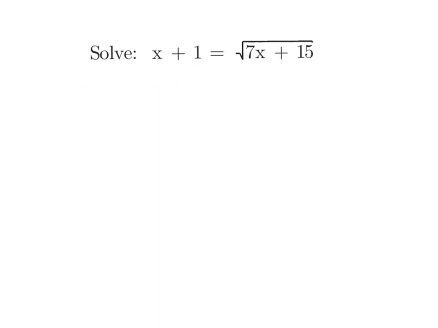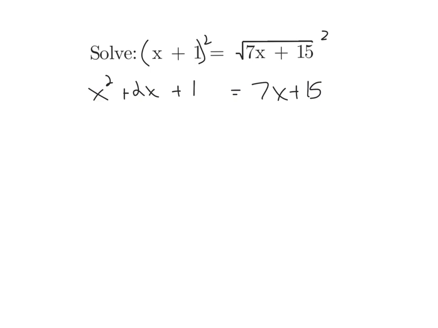All right, so 2 more here and we'll be done. X plus 1 equals the square root of 7x plus 15. The radical's already isolated, so I'm going to square here, square there, square everywhere. Now, the right-hand side is easy, just 7x plus 15. The left-hand side's easy too, but you got to remember the pattern for squaring stuff. You square the first number, you multiply them together and double it, then you square the second one. So you get x squared plus 2x plus 1. Make sure you don't just get x squared plus 1 right there.